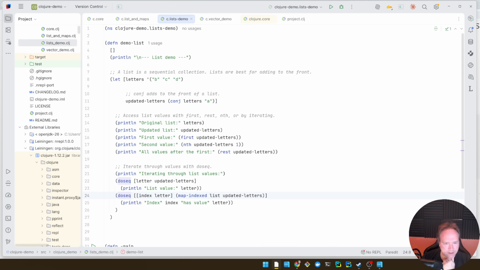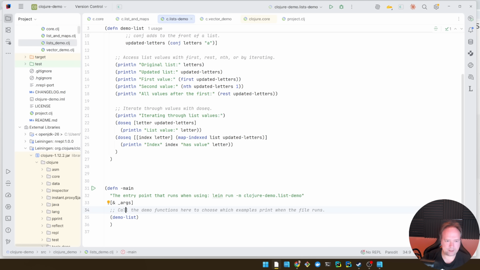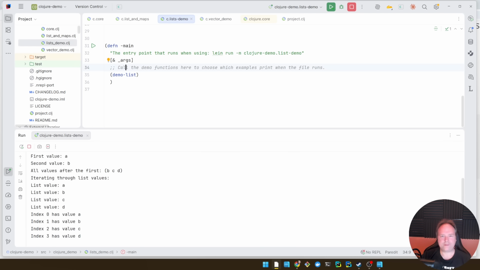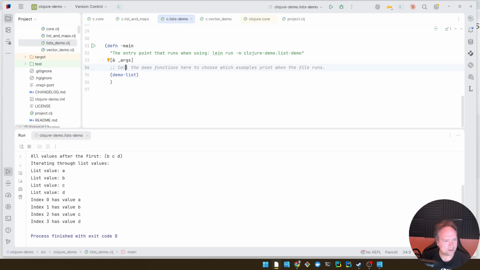Okay, so here now we're printing out. So we say index has value, and let us just try to run it. So Control-Shift F10. It is running right now. It is struggling. I can see that because I don't have the play button. Control-Shift F10. I think I pressed it. I don't know why it didn't show. Okay, but here we have it now. Index 0 has value A. Index 1 has value B, C, D.